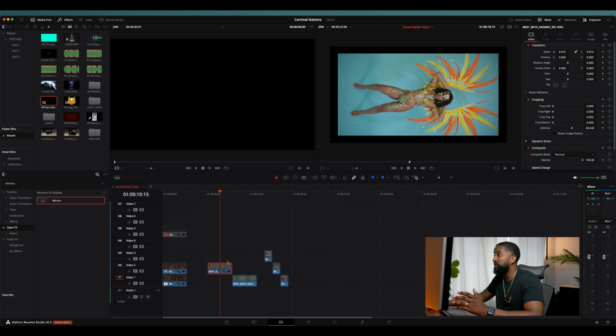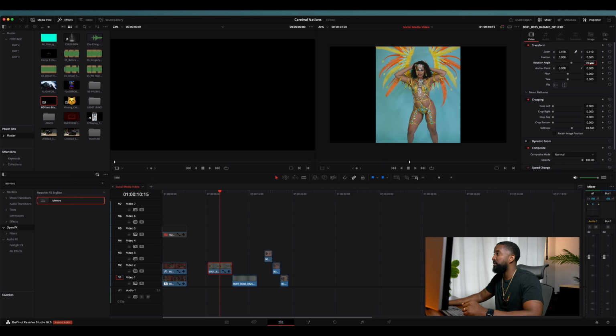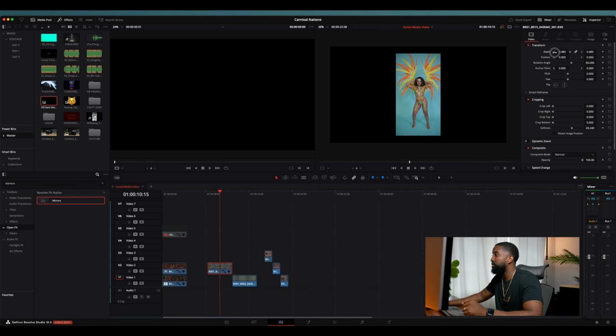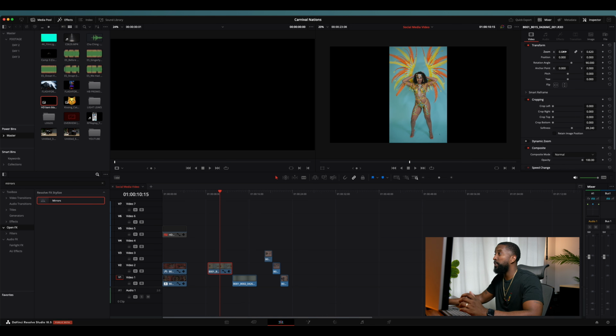And the reason that we do that is so that we don't have, like, let's rotate this clip again 90 degrees. So we have a beautiful vertical shot of this model wearing her costume, and we can see her full body from top to bottom, right? But we don't want to see these black borders on the side.